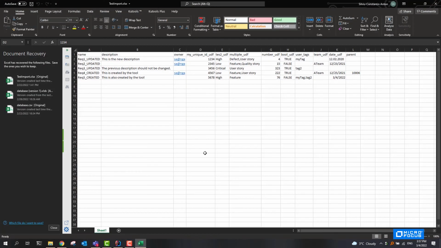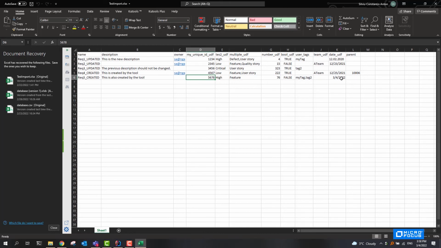So what the tool should do is read this Excel file, look inside Octane for 1, 2, 3, 4. It should find our first requirement and update its values with the ones that are specified in the file. The same should be done for the second requirement and the third requirement. We now have two more requirements that are not present in Octane. How will the tool know that they do not exist? It will check for this UDF value, it will find none, and it will assume that those two requirements should be created.